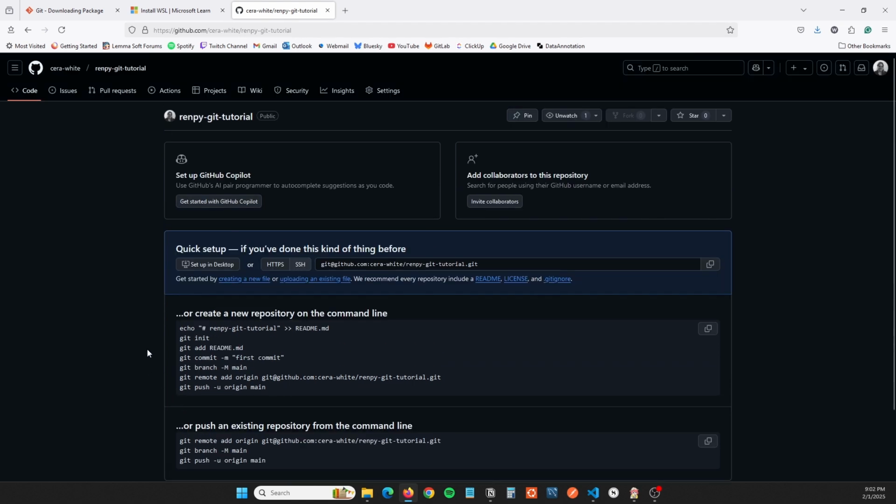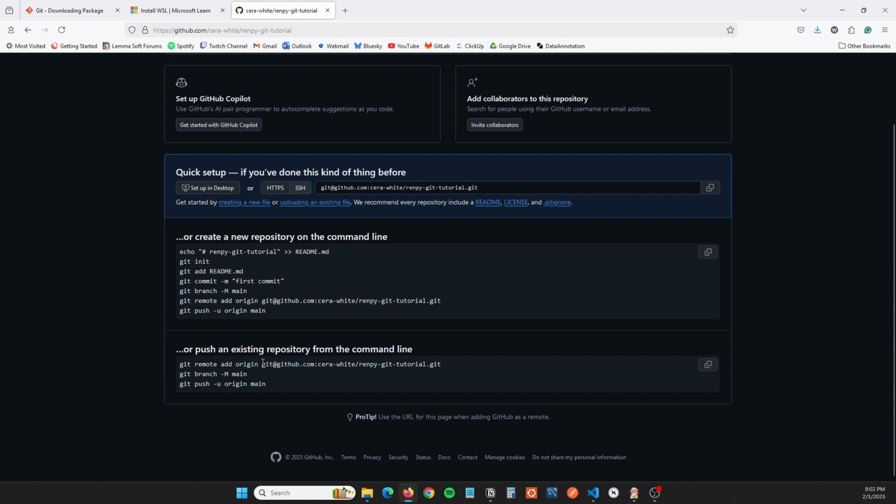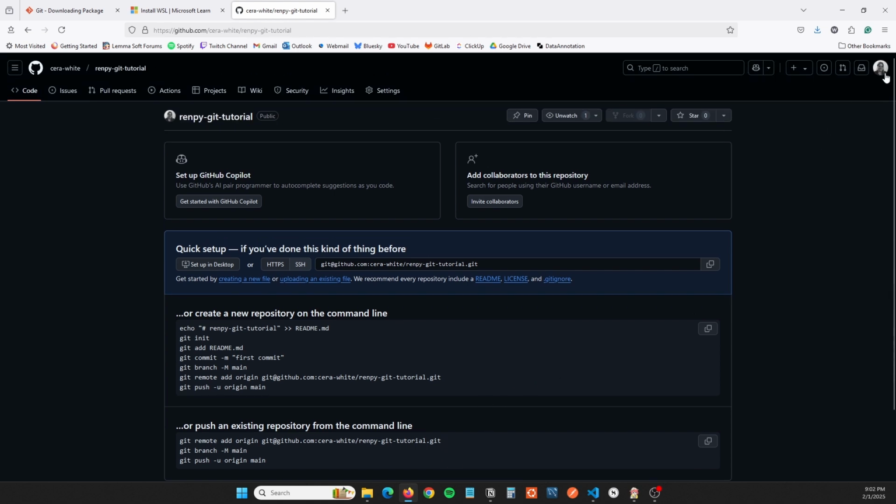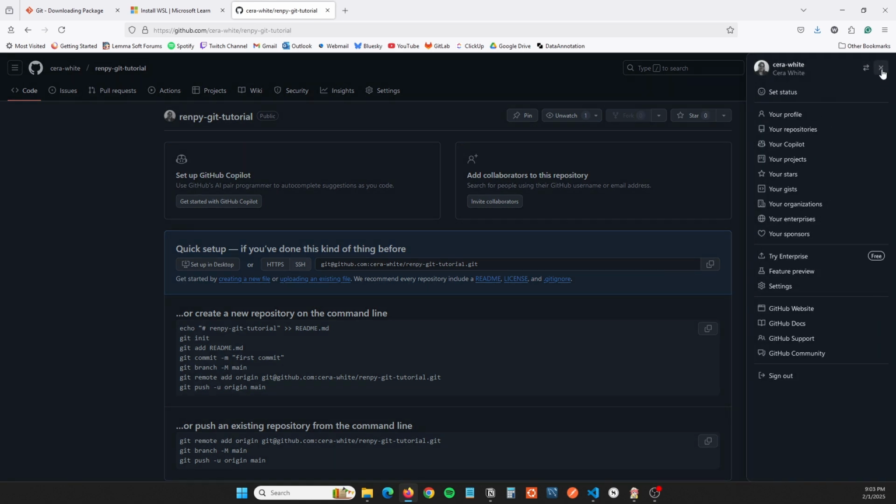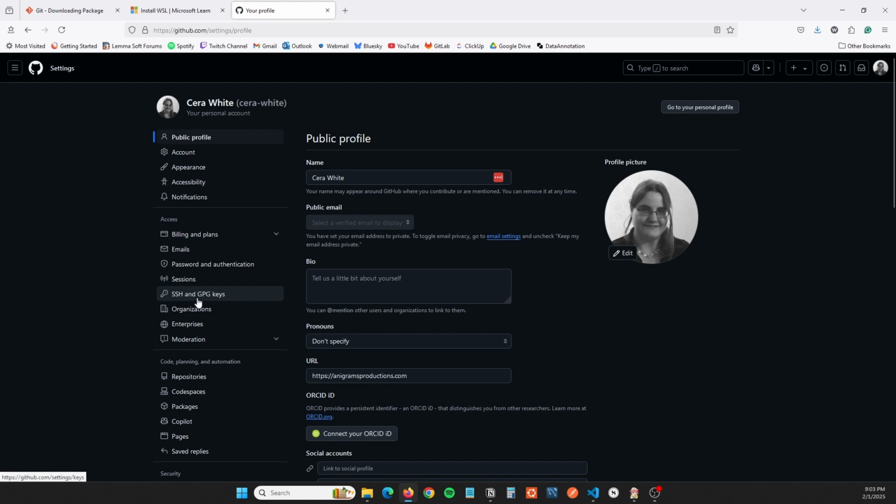Now, there does need to be some more setup if you want to do this. If you want to use it like this, you will need to set up some SSH keys. So you can go to your profile, settings, and then SSH keys. And there's generally a link to some documentation on how to actually add those SSH keys. Follow the documentation, follow the instructions.